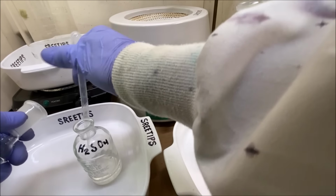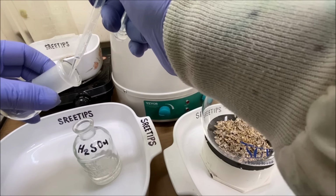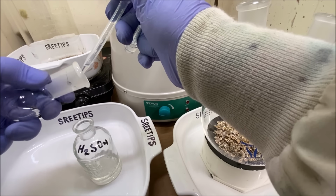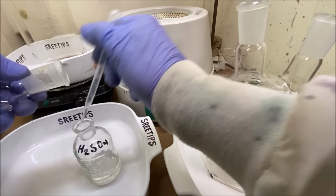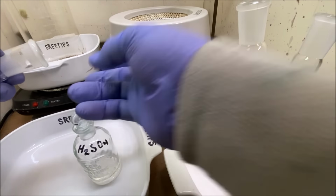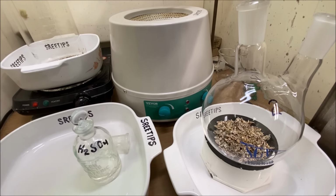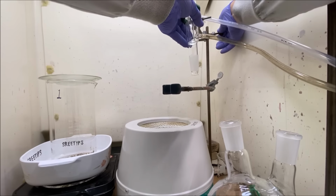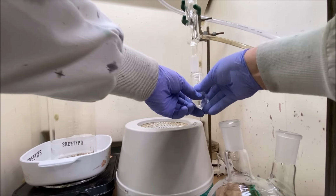What we'll do is add a few drops of sulfuric acid to this thing on the inside. Someone suggested that we do this to lubricate the glass joints so that we don't have a problem with them sticking together. So now we'll swing this out, swing our condenser out up here, get this sulfuric acid on this joint.